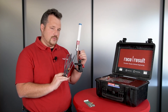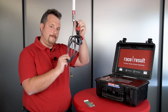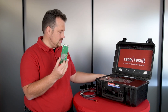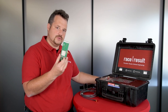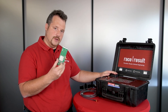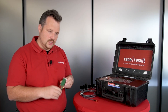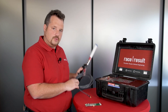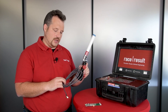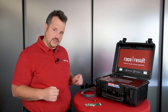The key point about the external antenna is that you can mount it far up, because the internal antenna inside the decoder is actually at a non-optimal position — with the reader, the battery, and the aluminum front panel around it. This antenna has a hard time getting the signal out, so the external antenna will greatly improve the range, and it will be available in our shop as an extra part.